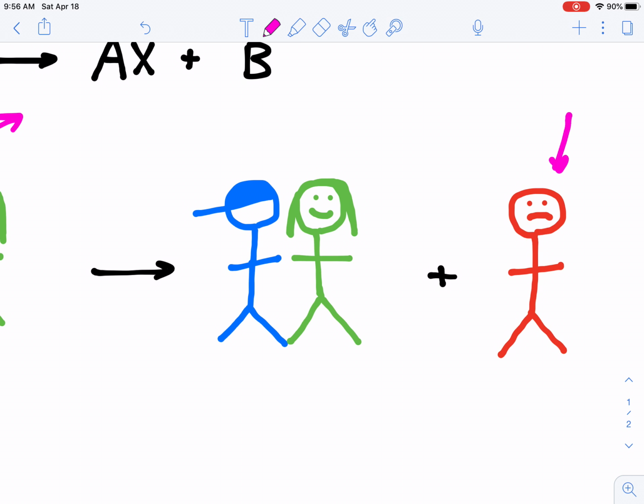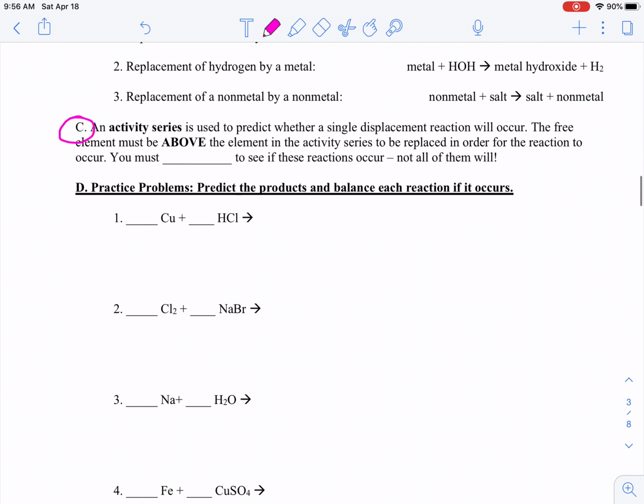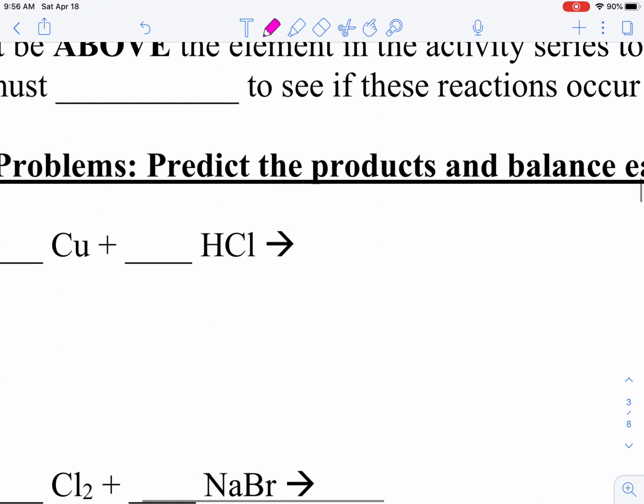So let's see that in action in our chemical reactions. We have a few different examples on the bottom. I'm going to save this letter C for the end, so we will go here, but we're just going to take a second before we do. So let's start here. Let's start with this copper reaction reacting with hydrochloric acid. And so there are some things that we need to ask ourselves.